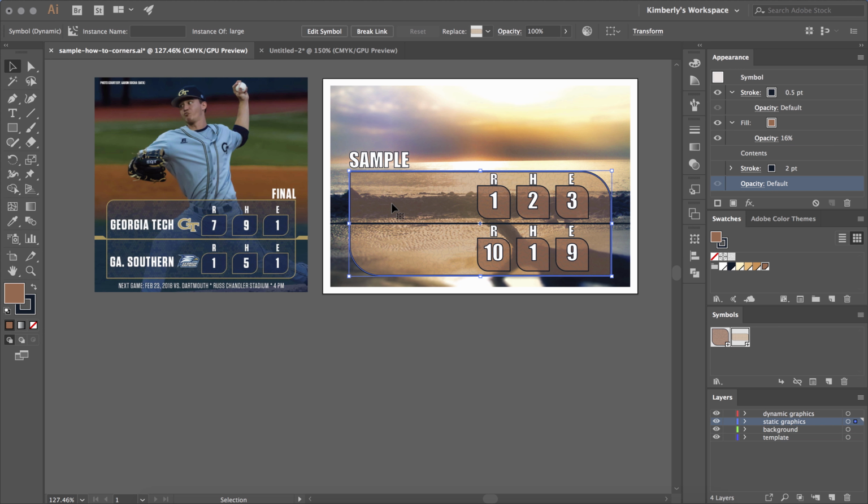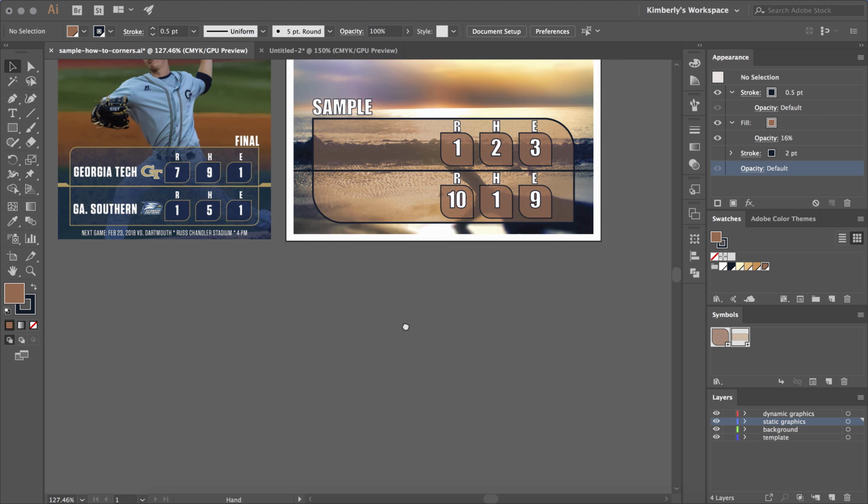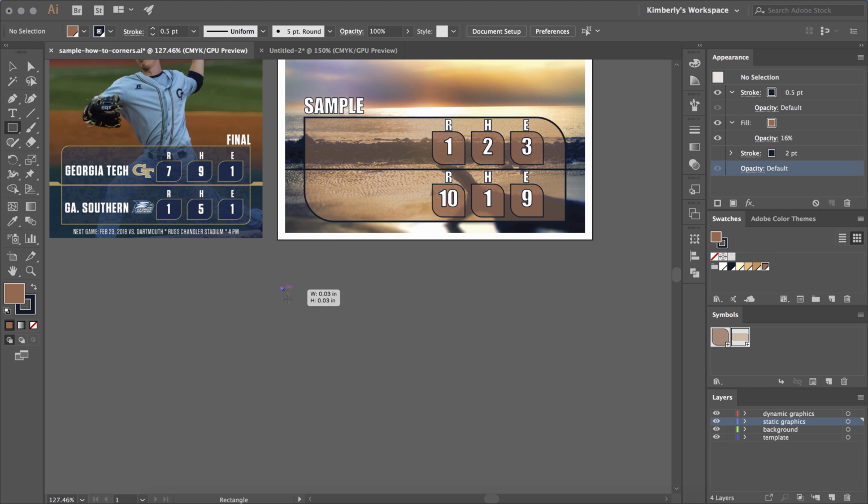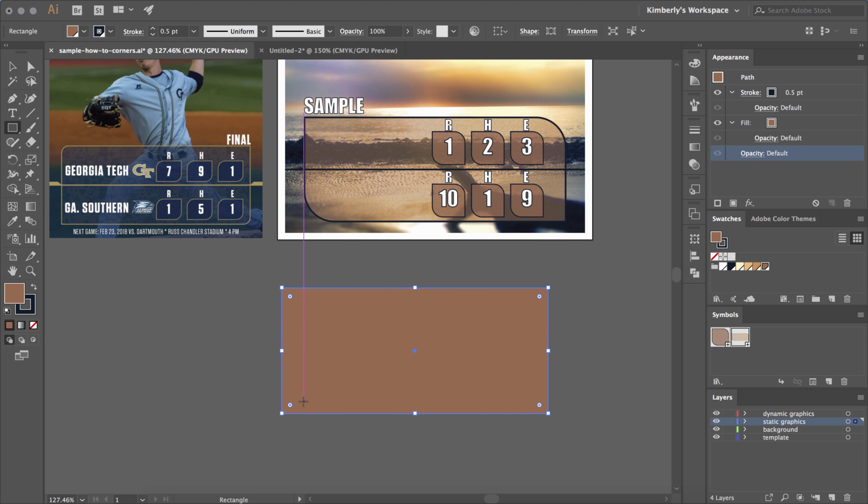Next I'm actually going to go ahead and draw out this shape. So in order to draw the shape, I'm going to get my rectangle tool, and I'm going to draw it out, and you'll notice that you have these rounded corner little nodes in each corner of this rectangle. Right now if I click and drag, you'll notice that it's going to curve in all edges, and I don't want to. I only want to curve in two of them.